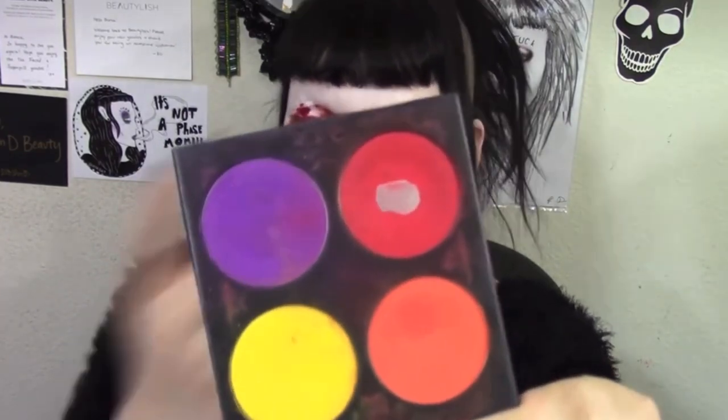Because this one right here is the Pro Palette. This is the one that Sugarpill themselves sent to me, but this one right here was the very first eyeshadow palette I ever bought from them. It's pretty old and busted, but I was using this before I got that palette. I have been using this particular Love Plus for the past 5 to 6 years, and there's a huge dent in it, obviously, but there's still tons of product left in it. That goes to show that, yeah, it may be a little bit pricier, it's $12, I think, if I'm not mistaken, but it's going to last you a very long time, and I can assure you, I used that eyeshadow a lot because, girl, I like to wear my reds.